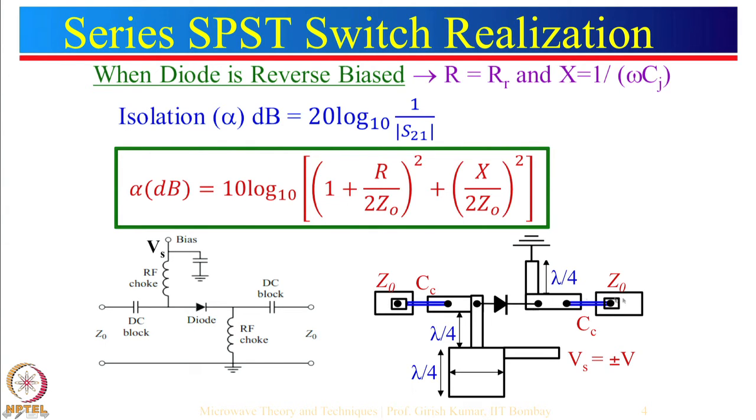So this is input, you can say this is output, and there is a coupling capacitor connected between this line and this here. So simply you solder a coupling capacitor here, you solder a coupling capacitor over here. Now what you see over here, there is no RF choke. Here it shows RF choke which is inductor, but over here RF chokes are not shown. So let us see how RF chokes have been avoided. So let us look at here, there is a voltage Vs which can switch from plus V to minus V, but as I mentioned earlier, you can switch Vs from plus V to 0 volt, it will still work.